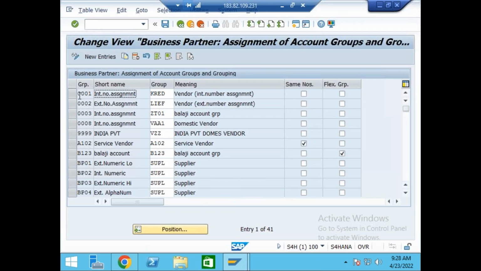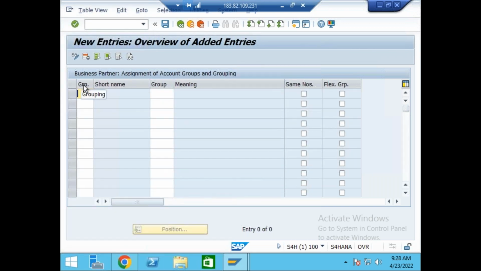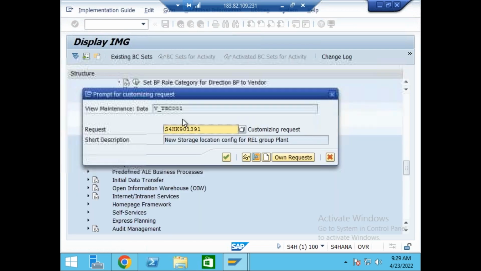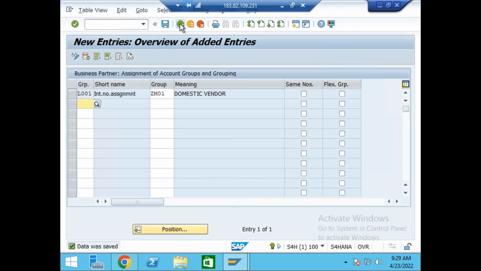For a particular, I will select this, then go to new entries. For L001, nothing but the BP grouping, I need to assign the vendor account grouping, that is ZM01.